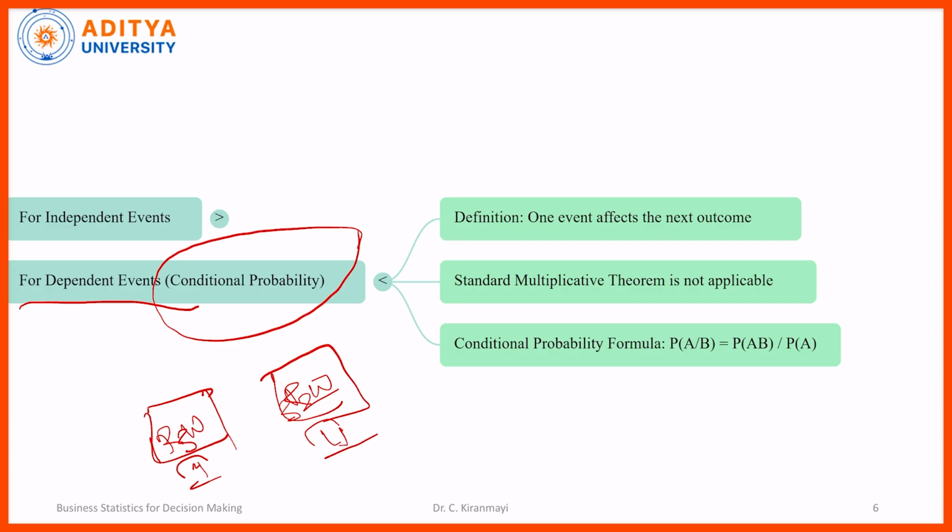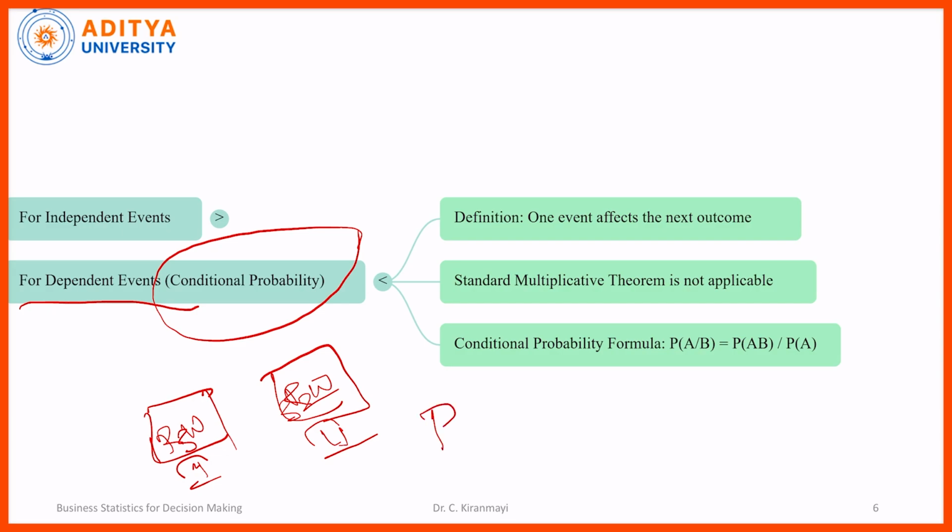Since the first box contains 3 white balls, suppose I calculate getting a white ball from the box. In order to select the white ball, what is the condition we had here? Selection of the box. So, the probability of getting a white ball is dependent upon the selection of the box. Therefore, here the two events are said to be dependent events.